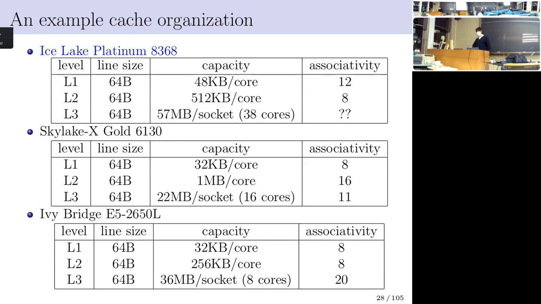Actually, there's a Linux command that can tell you the cache organization. But due to some virtualization happening in the cloud environment, this tool seems to show some bogus information, so I'm not completely sure. But I think these are the numbers we have in our environment. There are also some earlier models like Skylake and Ivy Bridge, but they look pretty similar. Especially, the line size is always 64 bytes.